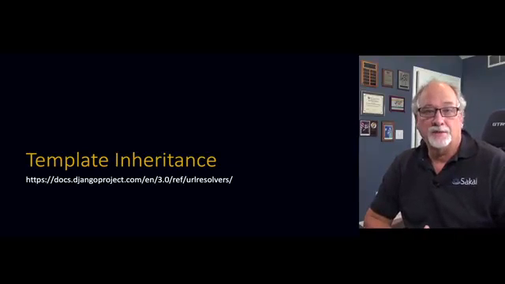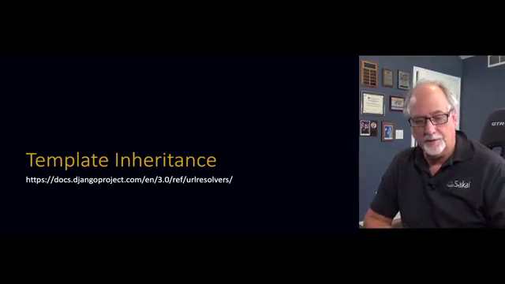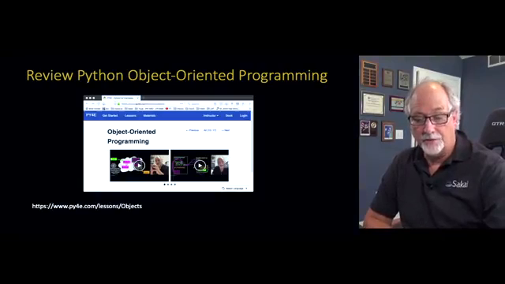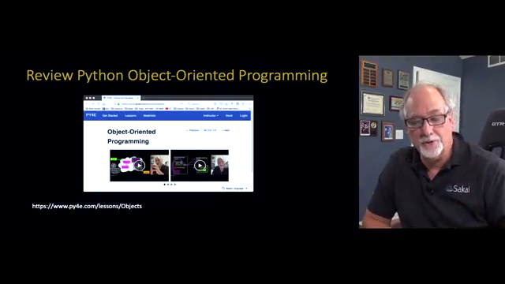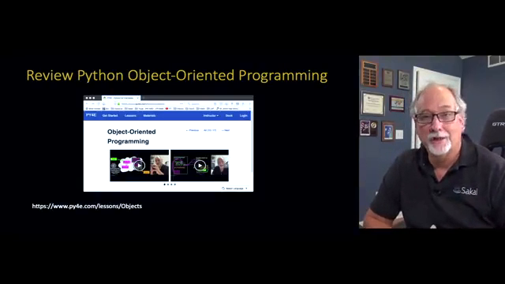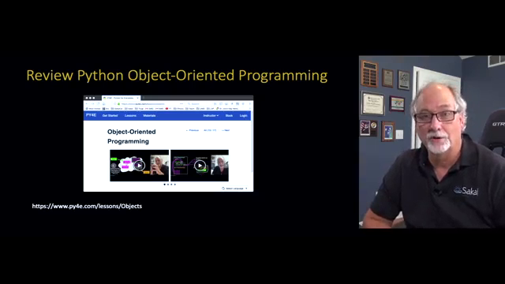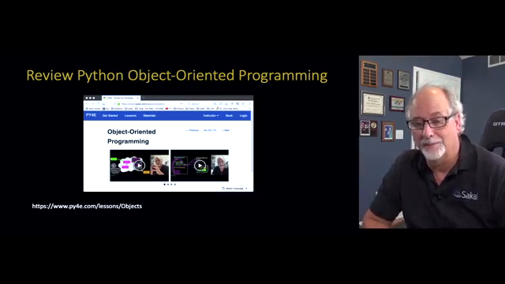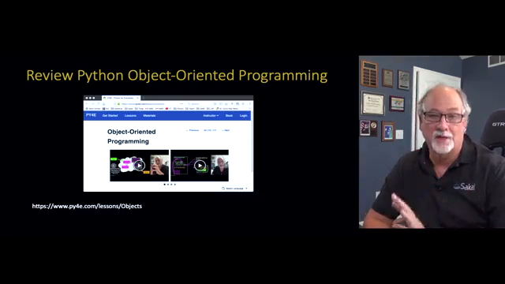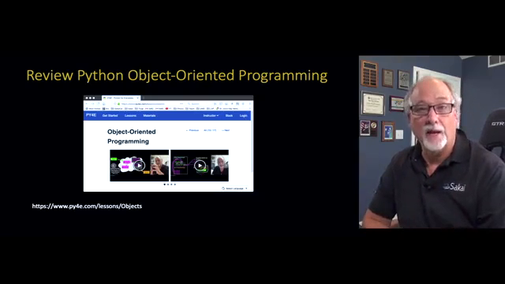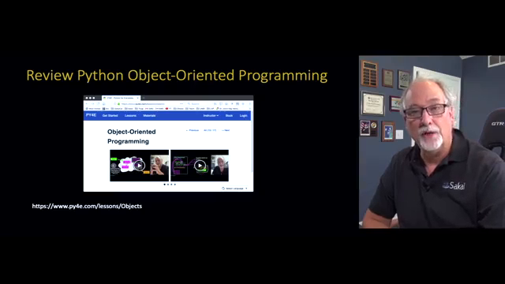So now we're going to talk about a technique called template inheritance. This and other times, it's a great time to review object-oriented programming because I'm just going to use object-oriented programming definitions and words and not completely explain them. So you got to know what a class is, you know what self is, those kinds of things. And I've got a great online lesson that you can go read and listen to and understand objects. And I'll explain it to you in 30 or 40 minutes.